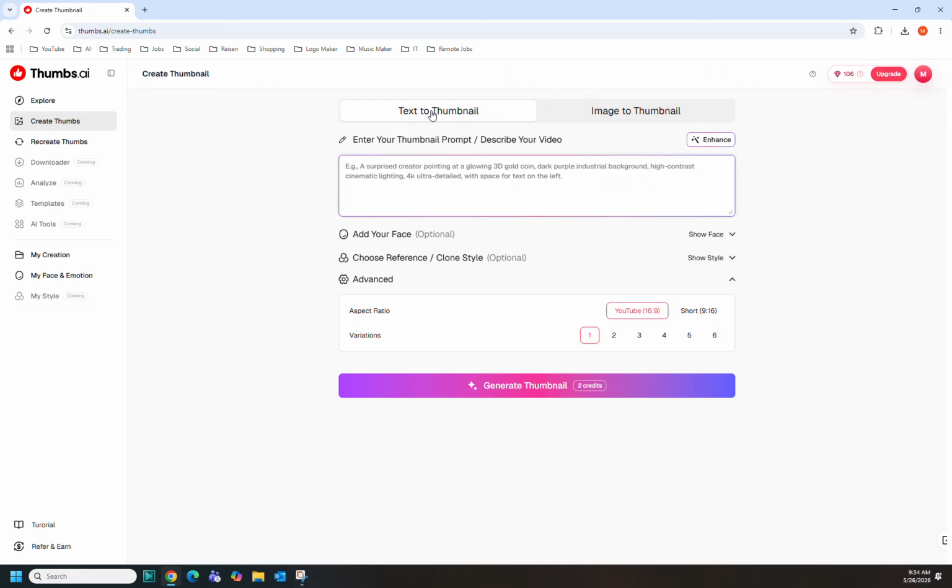And here you have two options, which are text to thumbnail and image to thumbnail. So let's try these options. Here you have to describe your thumbnail.